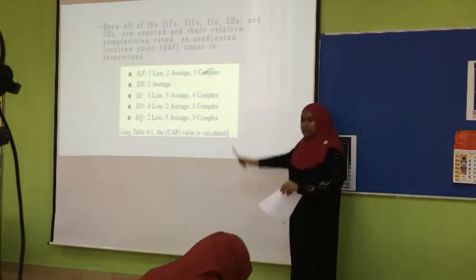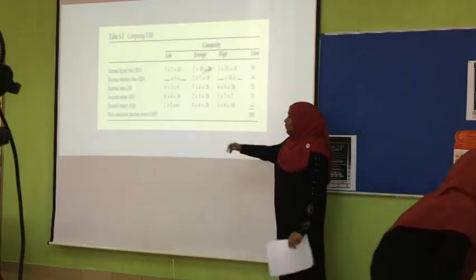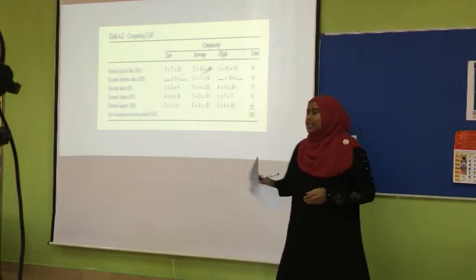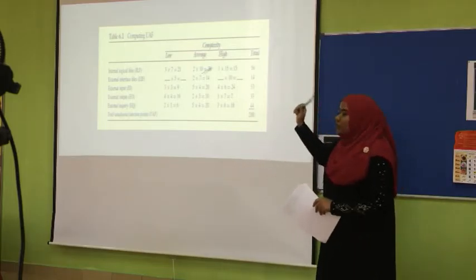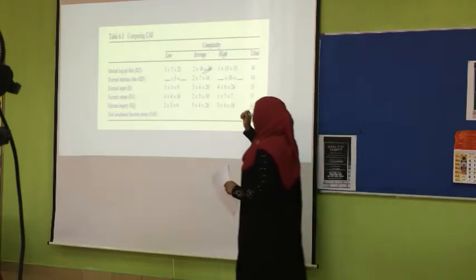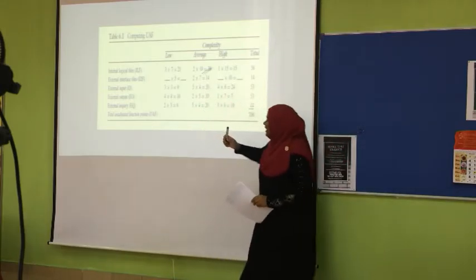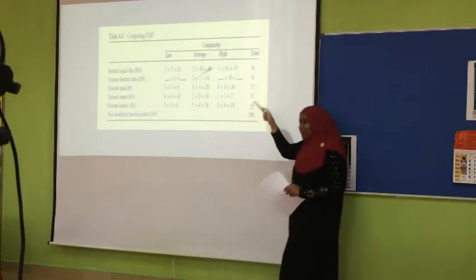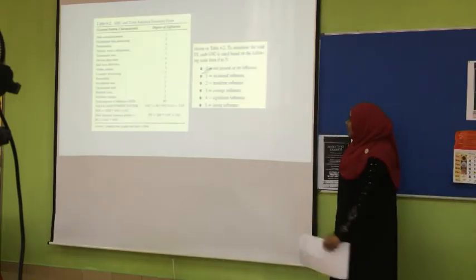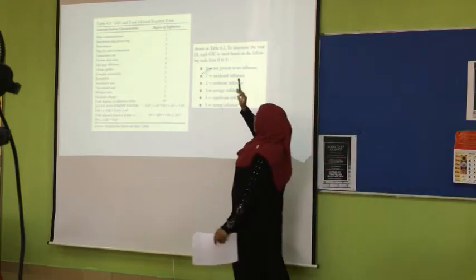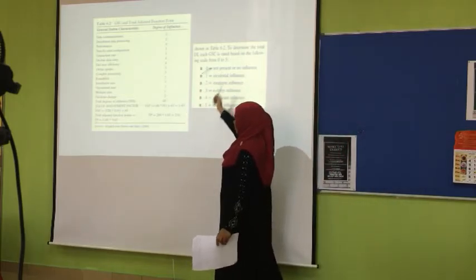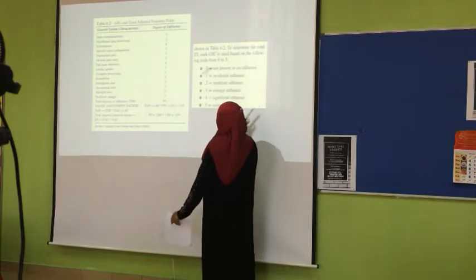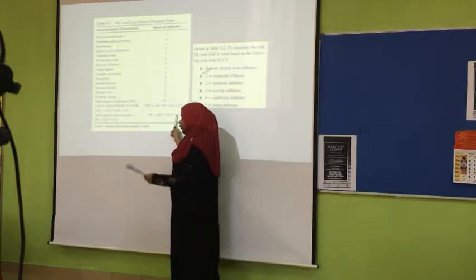And after they get these values, next, you'll be computing the UFP, which is the unadjusted function point. So the value here is the complexity which we have counted before. Okay, the next. Now based on that, we will be getting a total adjusted function point, and you will see it based on this thing over here, and the total is 210.